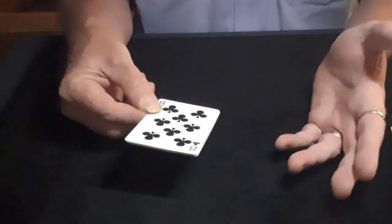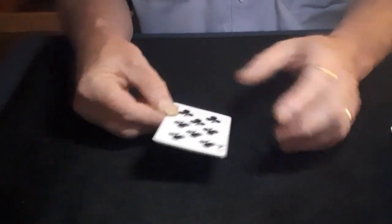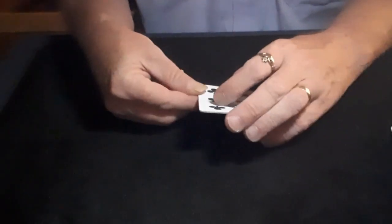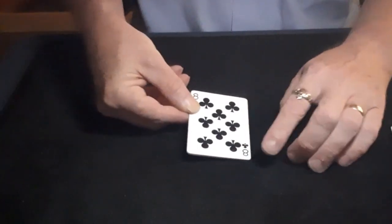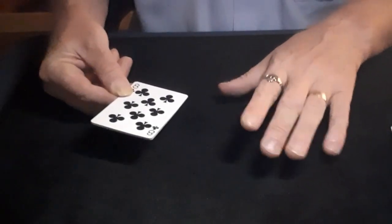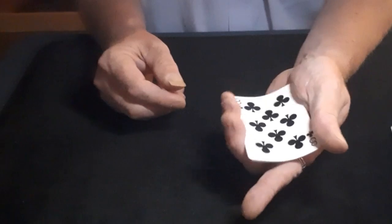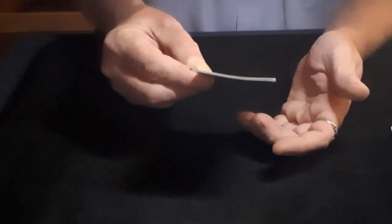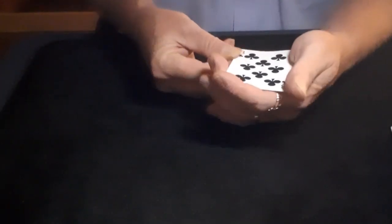Not saying what your skill level's like. Everybody's skill level is different. To do this, it just takes practice and your skill level goes up. You're just going to hold it. Keep your fingers running across your mat. You do need a pretty soft surface, and it does help if you give your cards a bit of a bend like that. Not so much that they look like a banana, but you know what I mean, just so it gives it a little bit of a rock will help out.